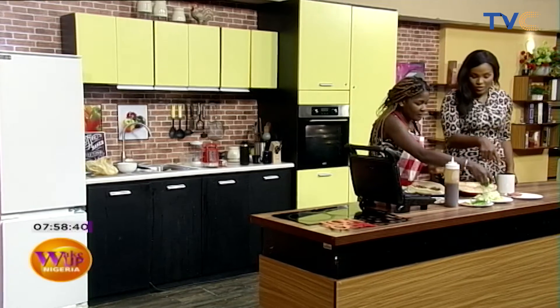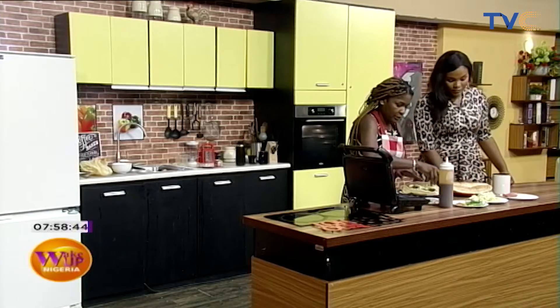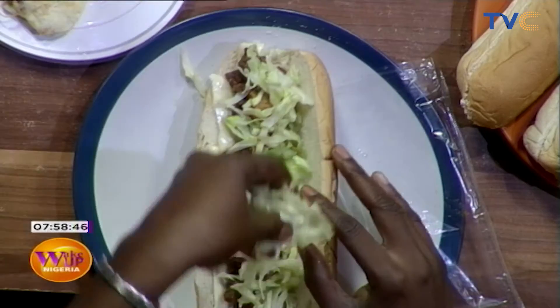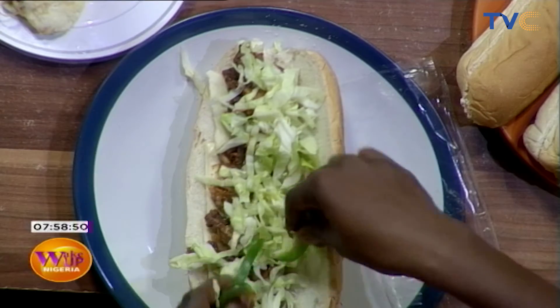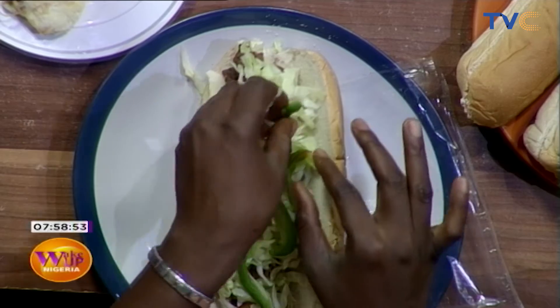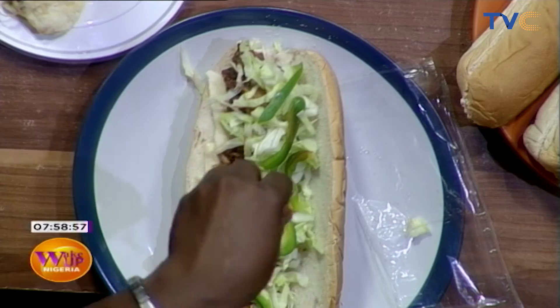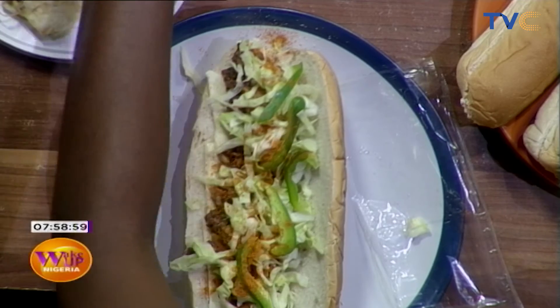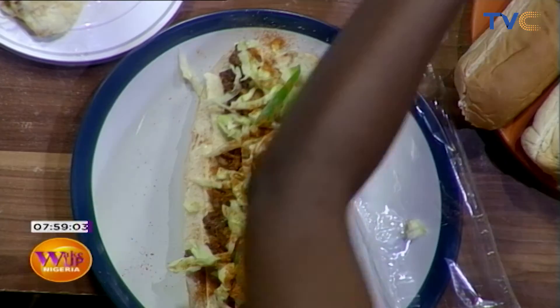And then of course you grilled the sausages. I never fry my sausages — I always grill. As you can see, it's already coming along looking like a good old sandwich. I've laid it with green pepper and cabbage. I'm going to put a little bit of sweet corn, sprinkle some spice — that's the yardage — and sierra pepper. And then sweet corn.